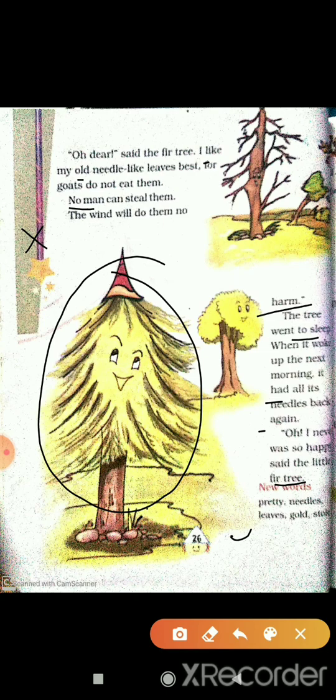And next morning, the same old needle leaves were back, and the fir tree was very happy because goats do not eat them, no man can steal the needle like leaves, and no wind will harm them. Got it, students? So we should be very happy with the things we have. Okay, students?